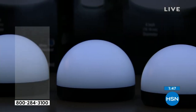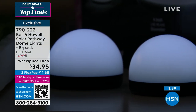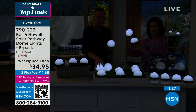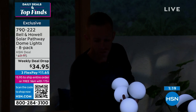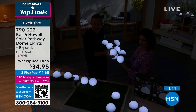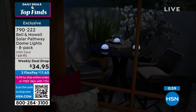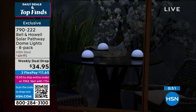Three flex payments available. You can get a couple of sets — they are so beautiful. Just soft, frosted, and they look like they're just floating. They look expensive. You can't even fit four in your hand, let alone eight, so when you start placing these around, you're going to get that 360-degree glow — not just up or down, but all the way around that dome. They're only here for a week. If you pick up eight, that gets you started, and when you pick up 16, get ready — you're going to have such fun.